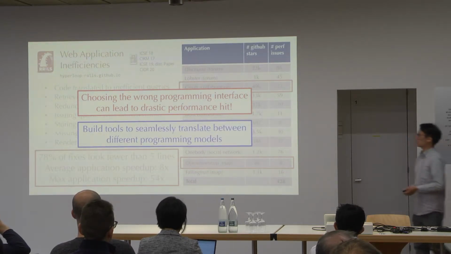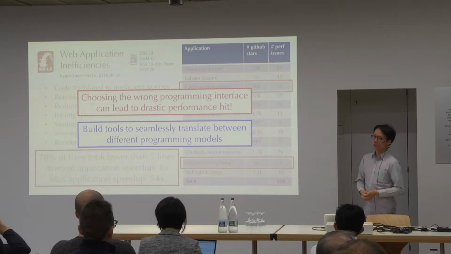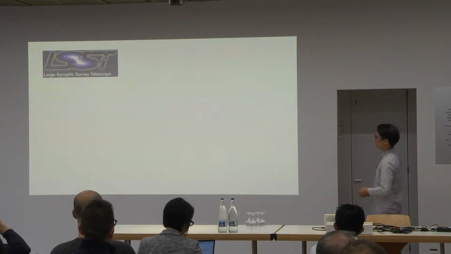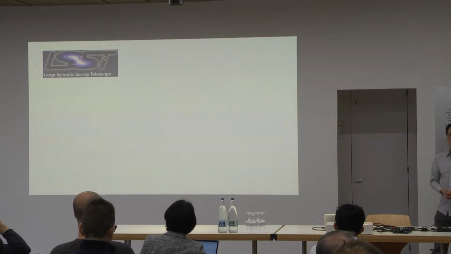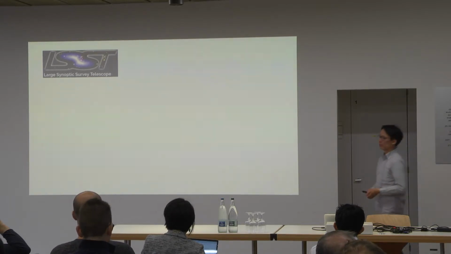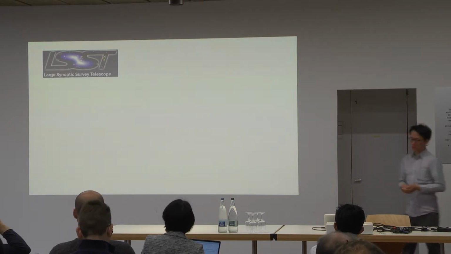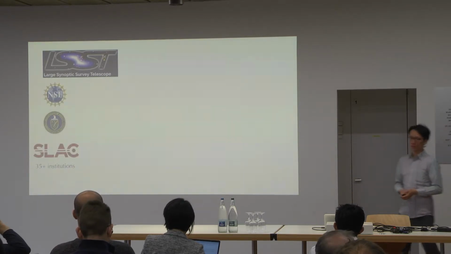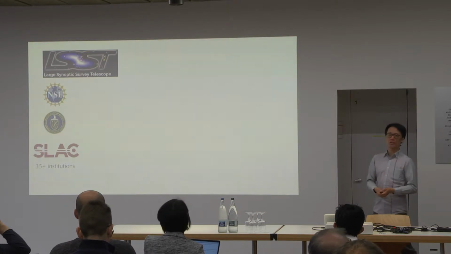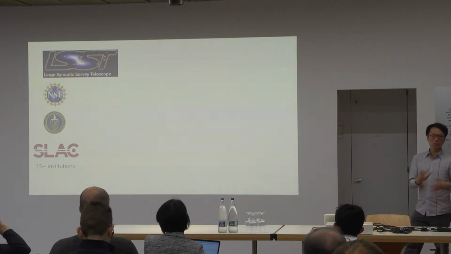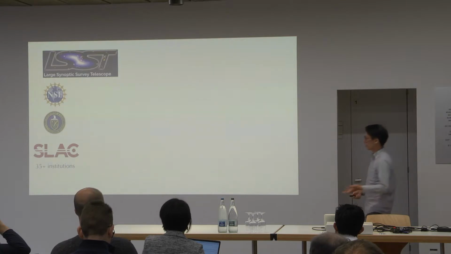In addition to web applications, we have also been working with scientists. For instance, LSST is a set of telescopes that are currently being constructed in South America in the mountains of Chile. They expect around 12 terabytes of data to be captured every single night, and they are trying to do analysis, maybe looking for new planets, and so on and so forth.